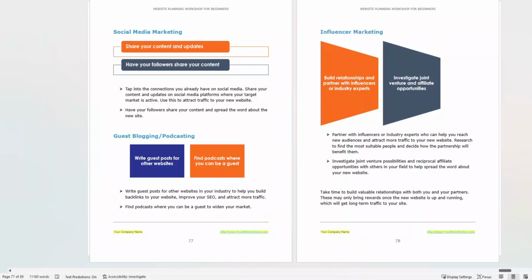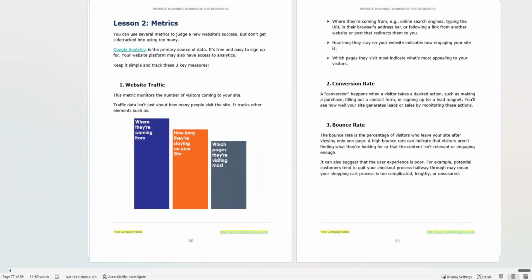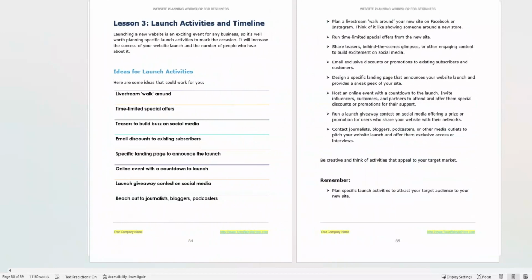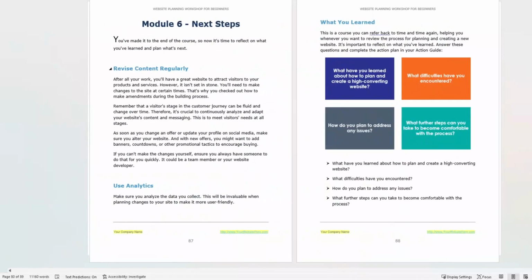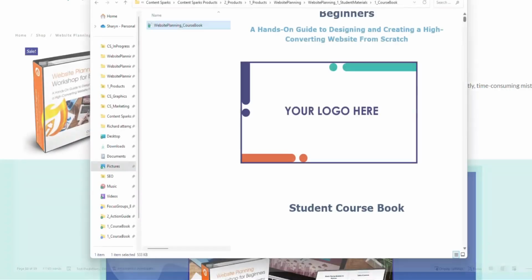Just add on courses on that because we do have them. But start with the basics so that people are getting off the ground. Then we have the metrics, of course, launch activities, timelines for that, and finally next steps. Have them sit down and do their plan of what they haven't done yet. So that is the course book.